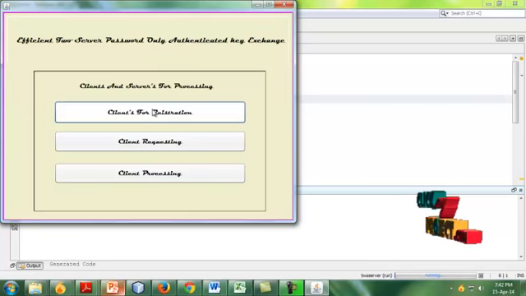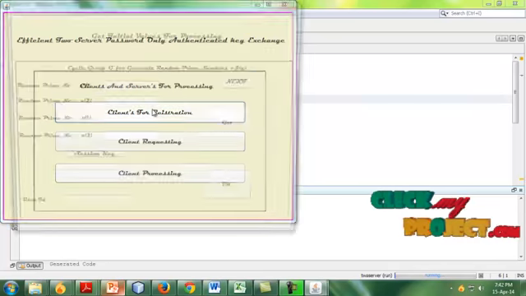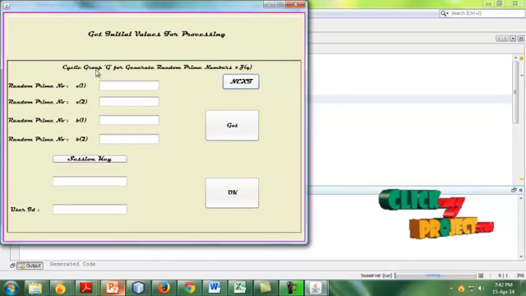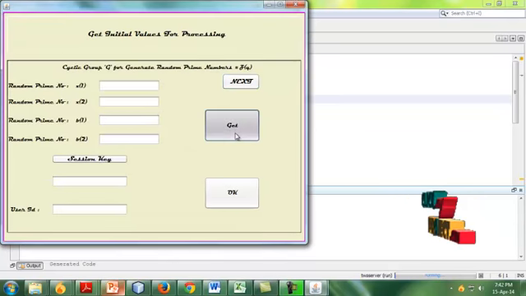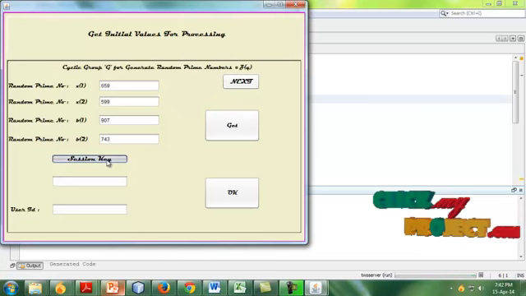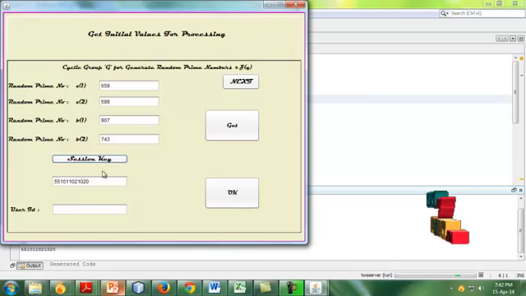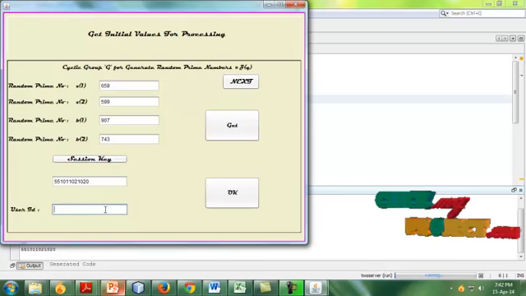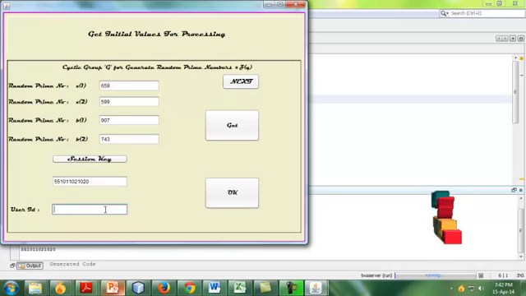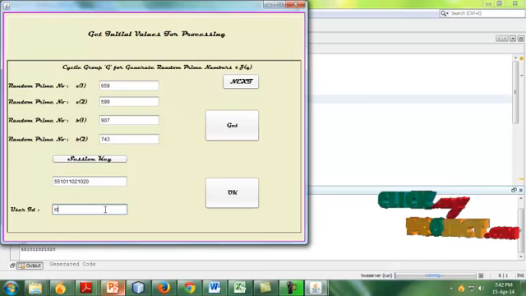Here we click the client registration button. First of all we get the frame numbers and also the session key. It will be used for future running. Here we enter the user ID, KL, that's my user ID, and click the next button.